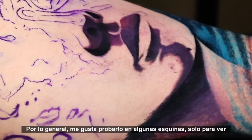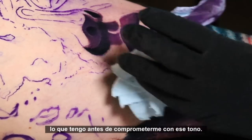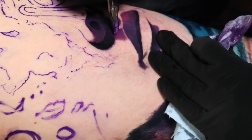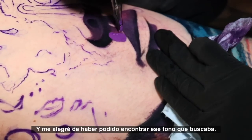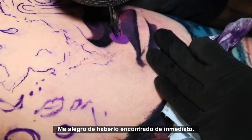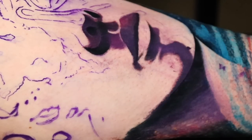I usually like to test it out in some corners just to see what I have before fully committing to that tone. And I was happy that I was able to find that tone that I was looking for really fast. So now I can just go all in and start packing it in.